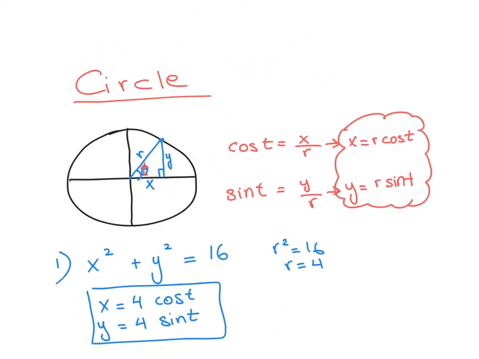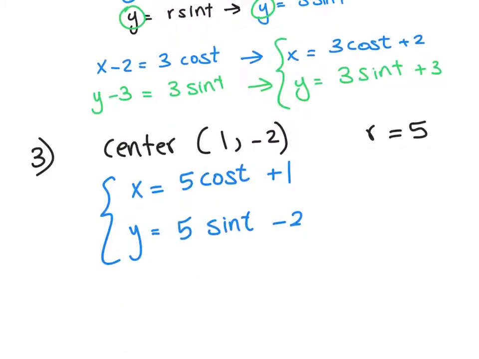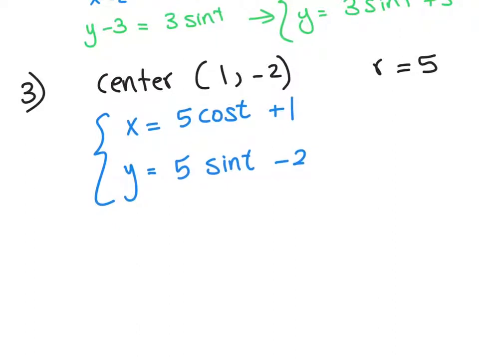So remember, where did the x equals r cosine t come from? We took a point on the circumference of the circle, we dropped a height and created this right triangle. Using SOHCAHTOA, sine of t is opposite over hypotenuse, and cosine t is adjacent over hypotenuse. After understanding this, now I can simply write the equation of a circle from such a description.